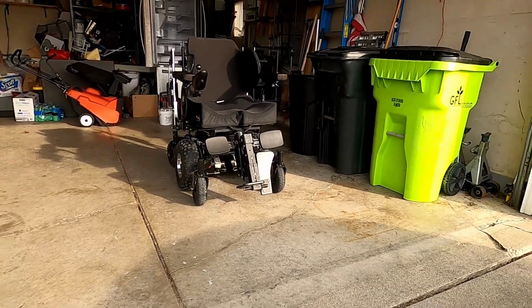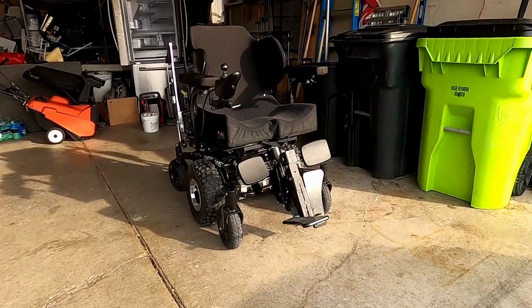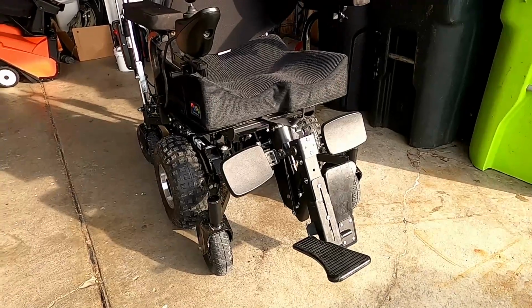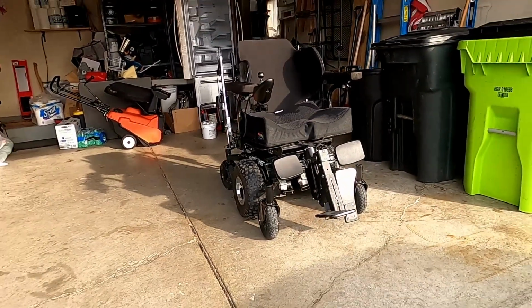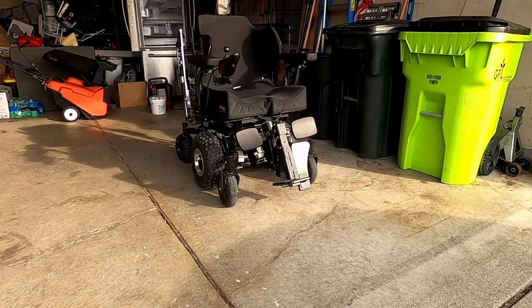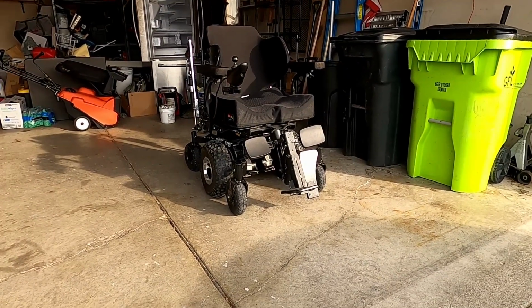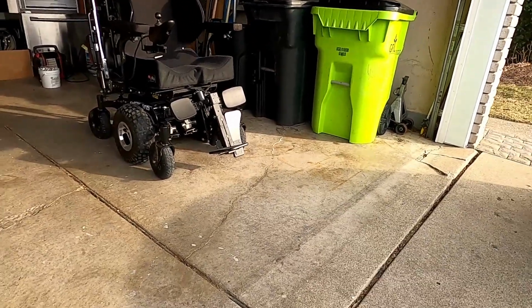I did not like that. I don't like all that water and moisture around the motors. I mean, they're sealed, but I still don't want to take a chance. So I'm probably going to make some sort of skid plate that goes underneath there that will direct the snow and the moisture away from the motors. It'll also keep the front tires from kicking moisture up into the motors. So I'll make a whole skid cover underneath there that'll protect the motors, and then when I put the computer under there, it'll keep that dry as well.